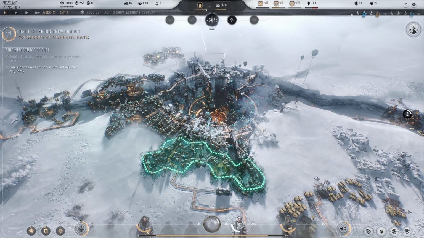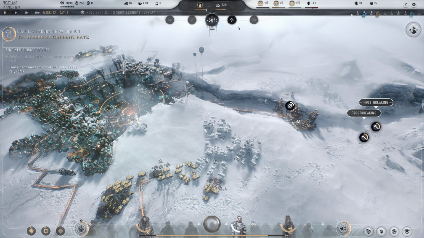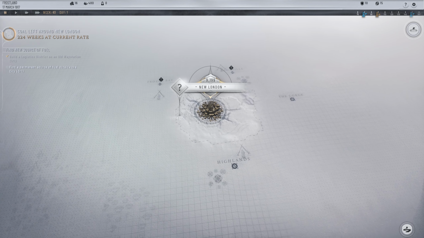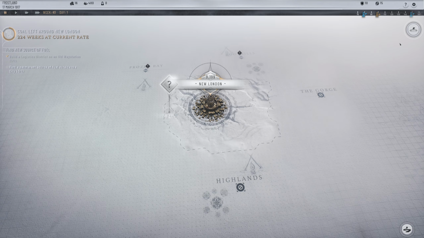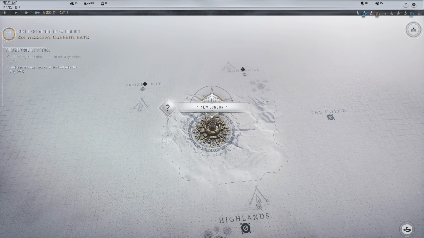Now that we have this squared away, or it will be squared away pretty soon, let's take a look at the world map, because this is what we've been thinking about, the new thing in the game that we're approaching. You can scroll out, and I think you can also press this right here. Either way, this is how you'd access it.